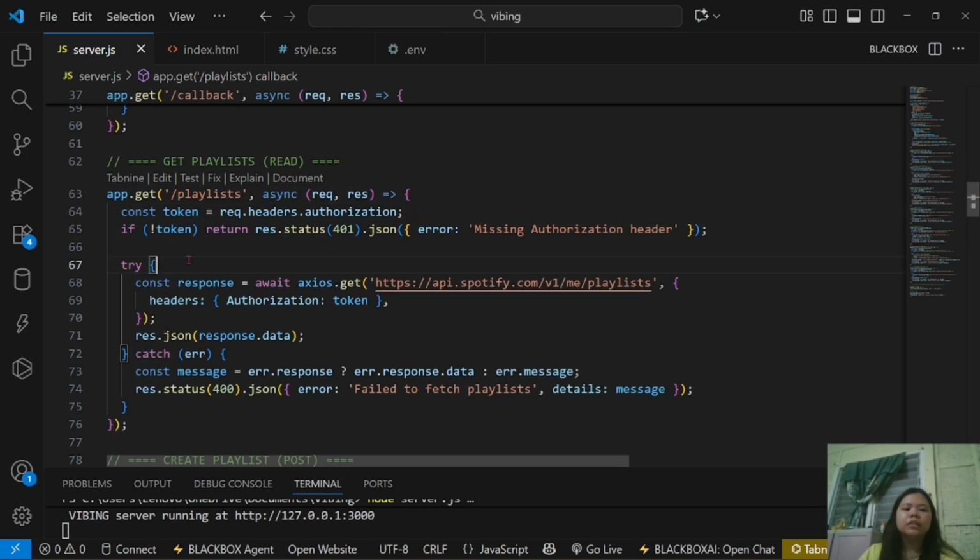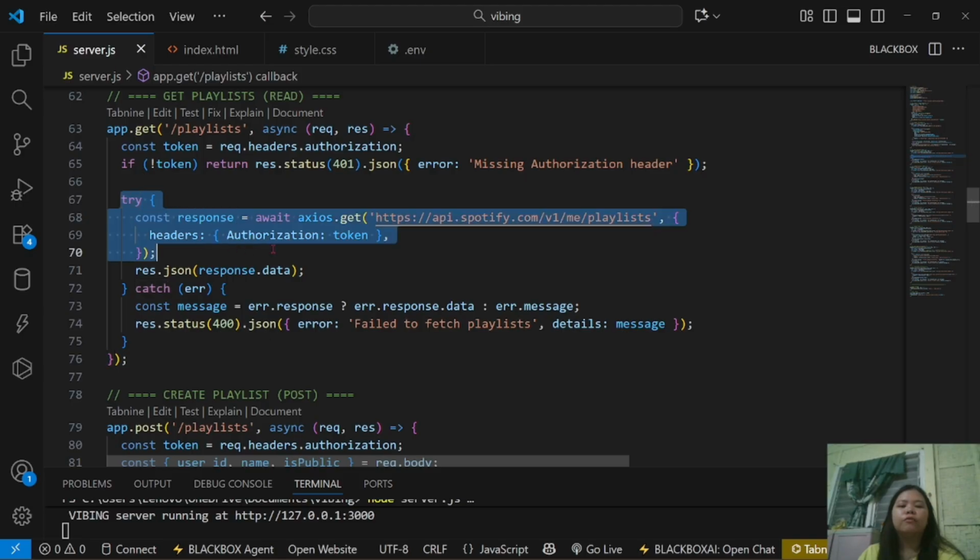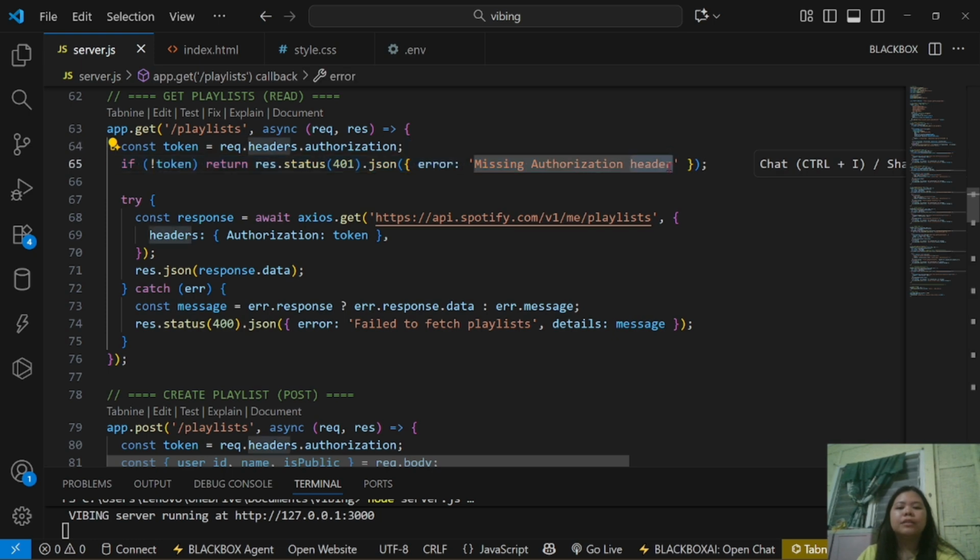The first thing is to check if the access token that the front end brings actually exists. If that access token exists, it will proceed to this block of code. However, if the access token does not exist, it will print this statement.